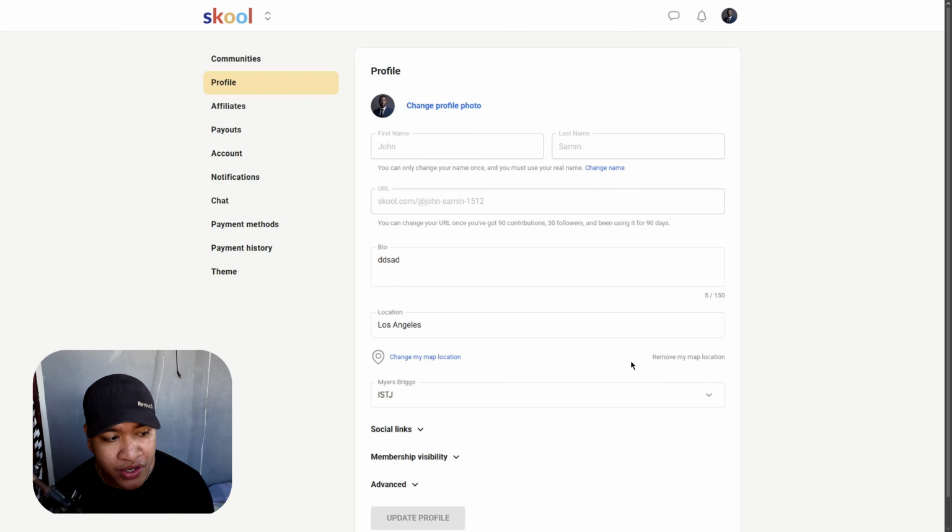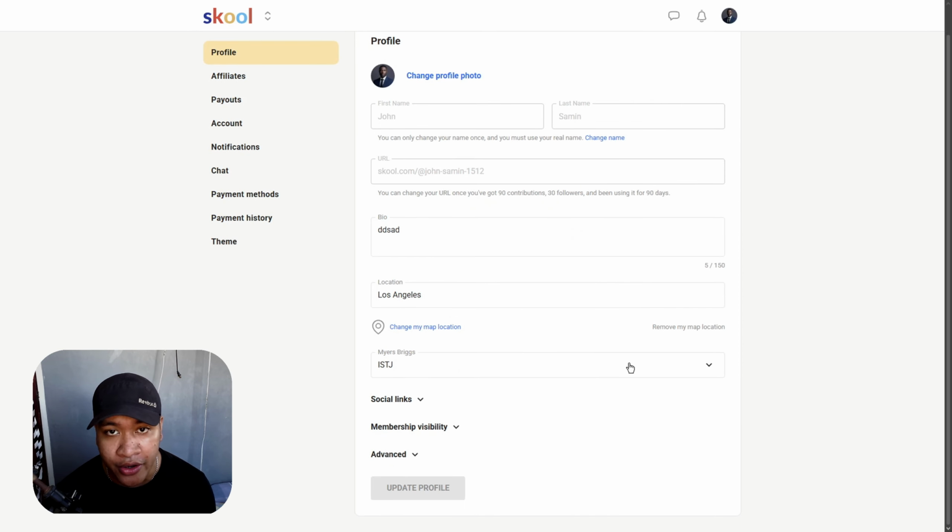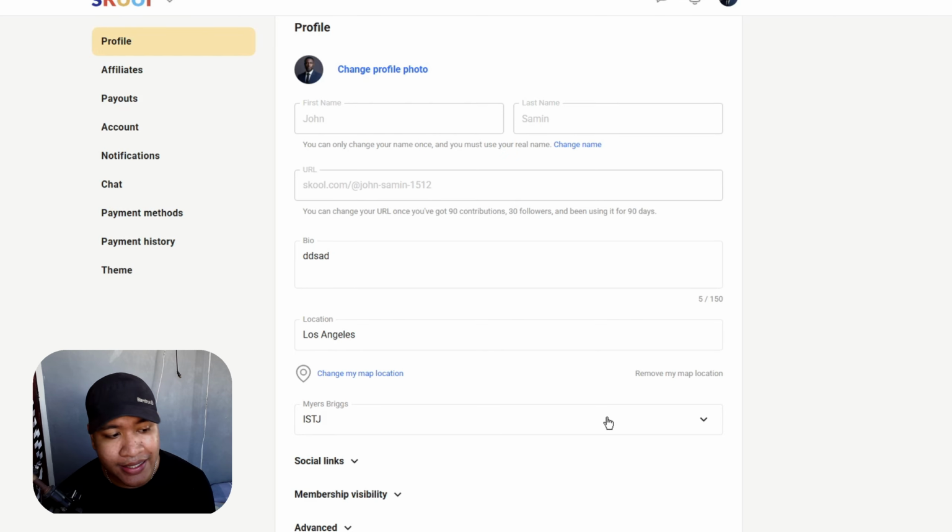Basically, this is the most important part of your profile: your bio is the first thing people read when they click on your name. So you want to answer 3 things: who you are, what you do, and who you help. Keep it short, keep it clear. Something like, I help online entrepreneurs build and grow communities using Skool. Join me as I document the journey. And that's it. It's simple, direct, and instantly tells people if you're relevant to them.